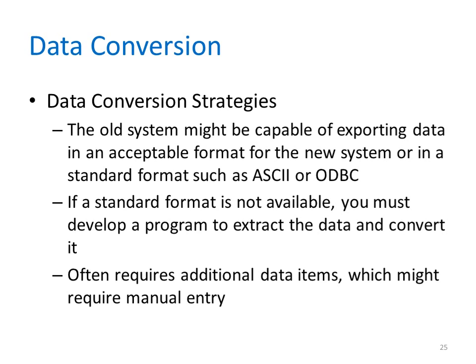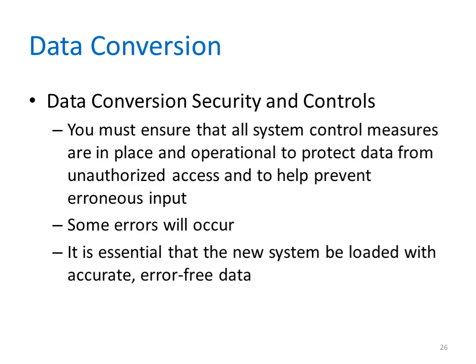Data conversion is much more difficult when the new system replaces a manual system, because all data must be entered manually unless it can be scanned. Even when you can automate data conversion, a new system often requires additional data items which might require manual entry. During data conversion, you should maintain strict input controls when the data is extremely vulnerable. You have to ensure that all system control measures are in place and operational to protect data from unauthorized access and to help prevent erroneous input.